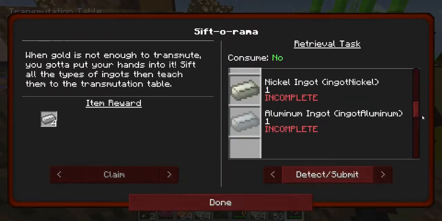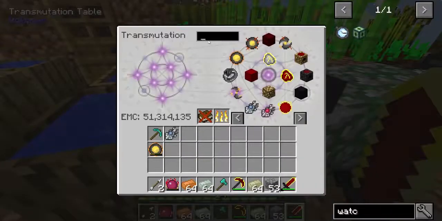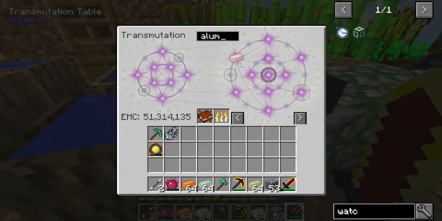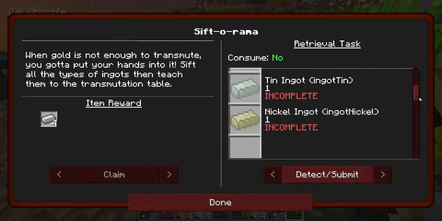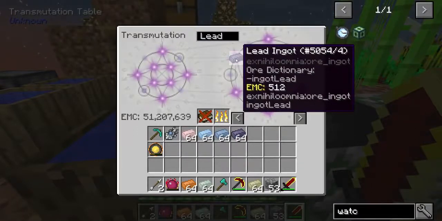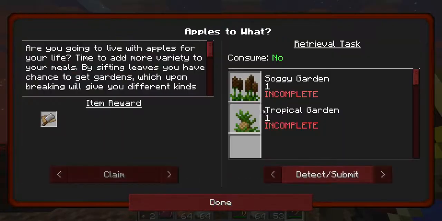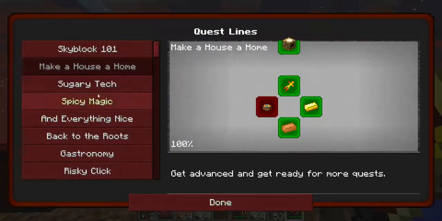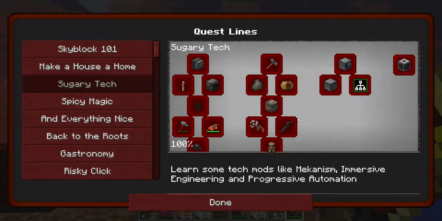Copper, tin, nickel. We need aluminum, lead, silver, and osmium. Aluminum. Silver. Osmium. And what else? Tin, nickel, aluminum. Oh, lead. That's the last one we need. So if you search for lead, get a stack of lead. That's complete. Claim that. And now we just need to do this one, which we're going to leave for now. And let's get started on this technical stuff here.